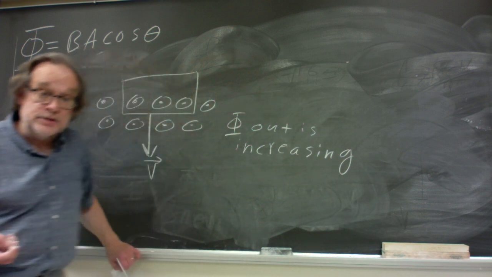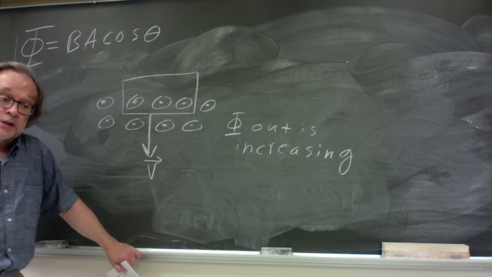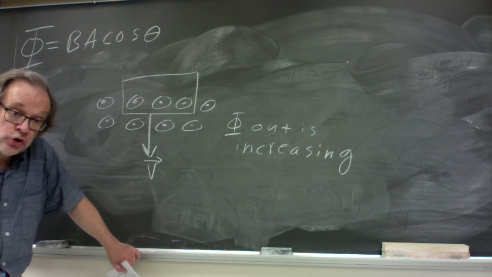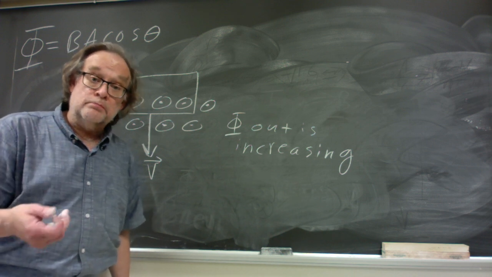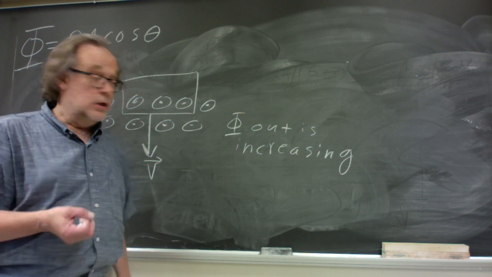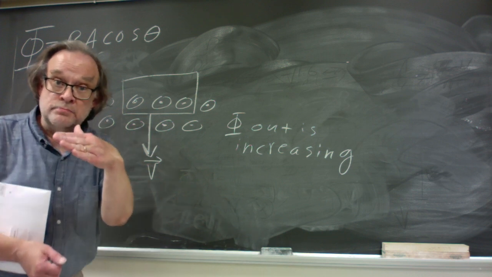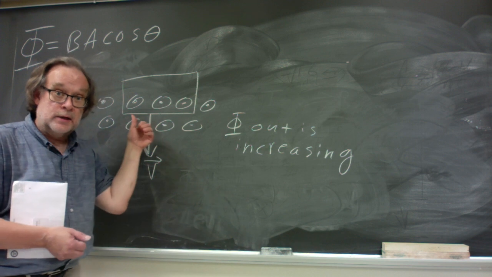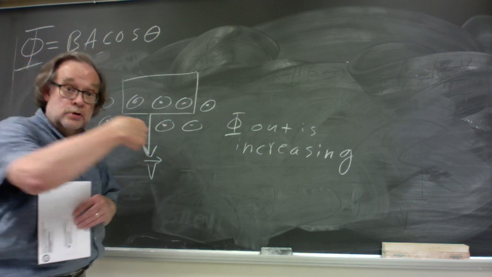Flux outward is increasing. Okay, and that outward flux is increasing. So a change in flux means there's an induced voltage, and that produces an induced current, which produces a brand new magnetic field. The brand new magnetic field produces some new flux, which has to counteract the change. You're getting increasing flux this way, so you want to decrease that. You want to subtract away some of the increasing flux this way, which means you want the new field to point inward.